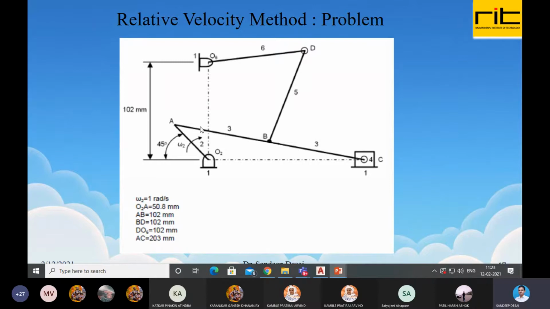For this link AC, actually we have written AC in 2 parts, AB and BC, because at B, BD is connected. So then BD, and let us consider this as O1. We have written it as O1. So this is O1, this is O2, O1D, O2A, AC, and BD. These are the links, plus the fixed link.